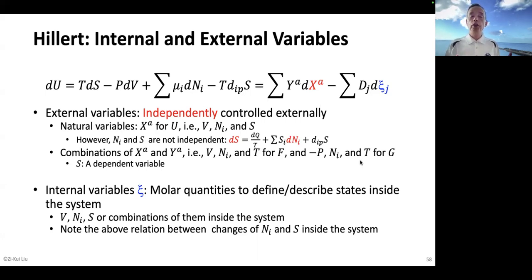Now if we talk about the internal energy, in the literature we always call it ensembles, right? So if we have V and S as natural variables, we have one ensemble. If we have V and T, we have another ensemble. So there are different names for that. I'm not going through those names because I think they're sometimes a little bit confusing. So I would rather just use the variables directly.